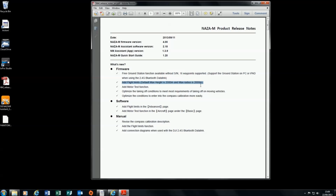testing that feature. In the UK, the guidance for flying RC aircraft is you're allowed to go to a maximum height. Well, it's recommended that you stay below a maximum height of 400 feet, so that's about 133 meters, and you stay within a maximum radius of 1500 feet, which is about 500 meters. So if you weren't sure, you could program those flight limits into your Phantom, and then you'd be certain that you're always within the CAA guidance on flight restrictions.